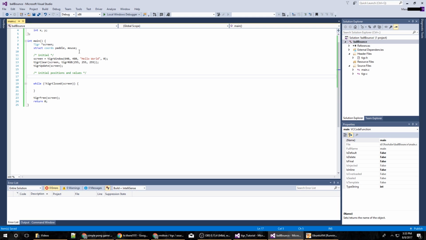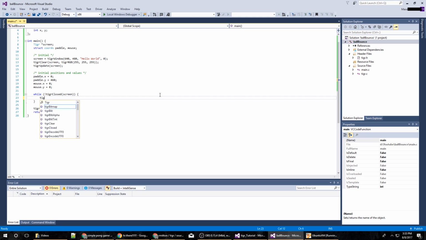We will keep the paddle at a constant y value of 460, and we'll start it off with an x value of 0. And the mouse will just be 0 as well.